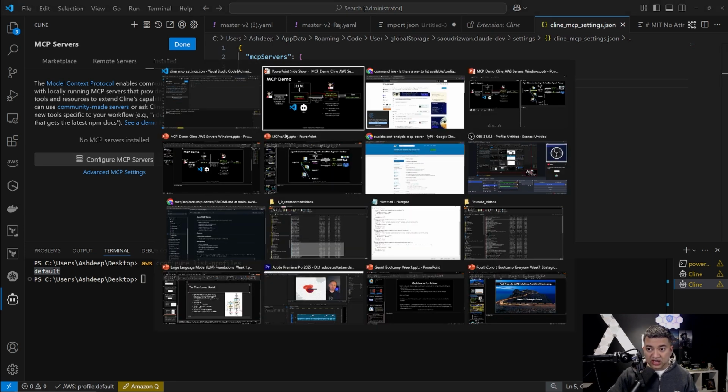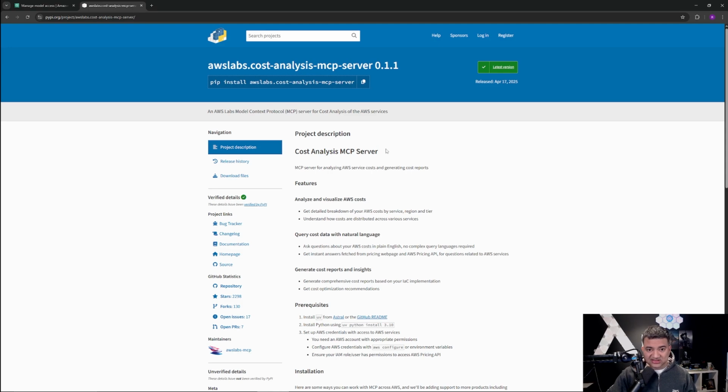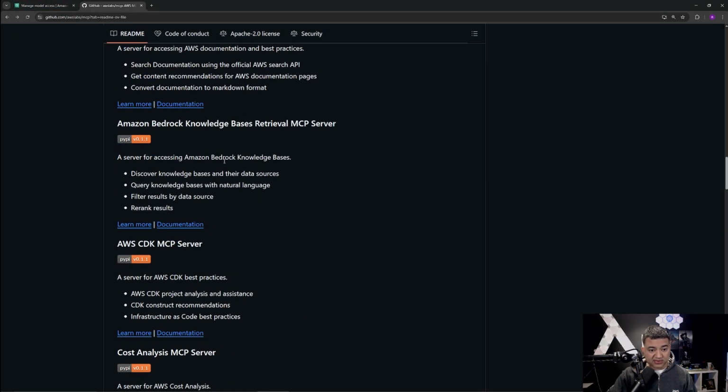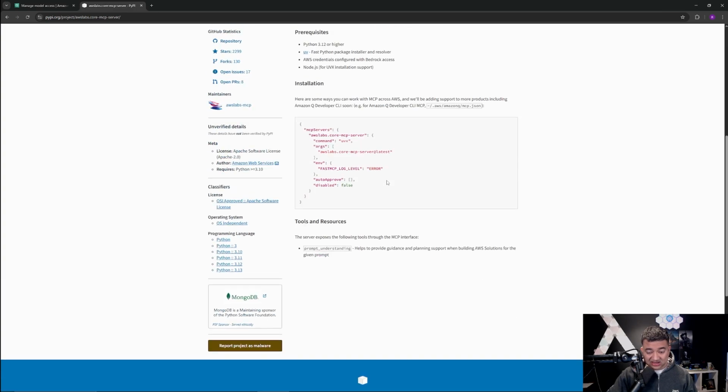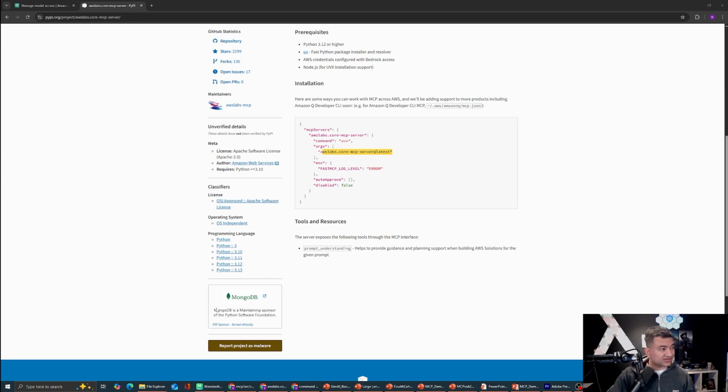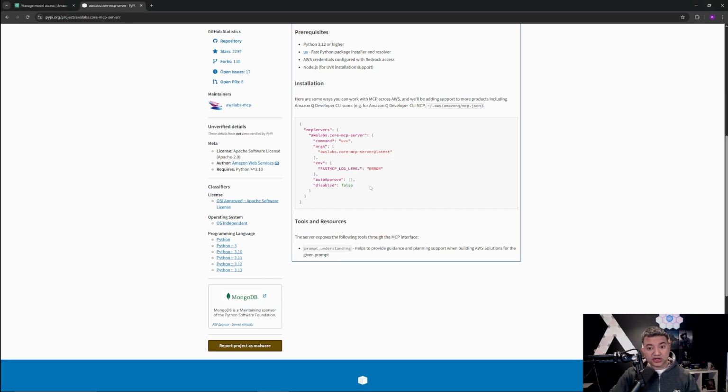So if I go to here, so let's say you have to connect to the MCP core, right? So if I scroll up, core MCP, click PyPI. If you scroll down, it says this thing, mcpServers, AWS Labs core MCP server, and then you have to give the command, and then this, right? So this should connect you to the MCP core server. But this depends on your machine, right? So if you are on Mac, this will work fine. If you are on Windows, this will not work, okay?